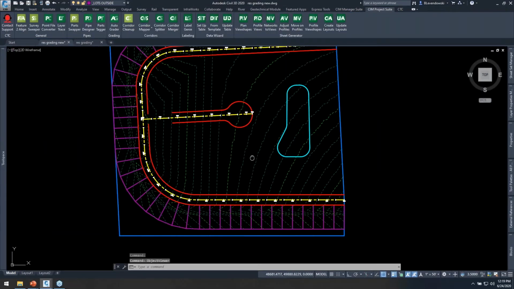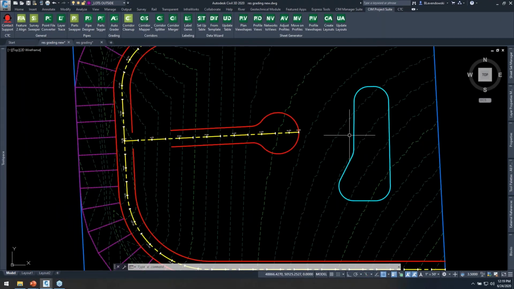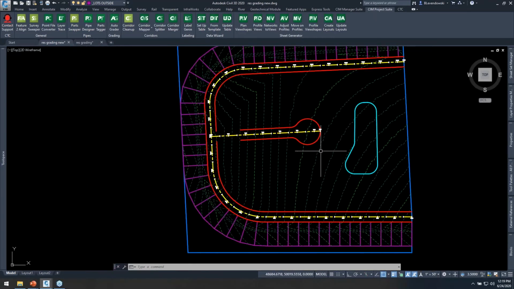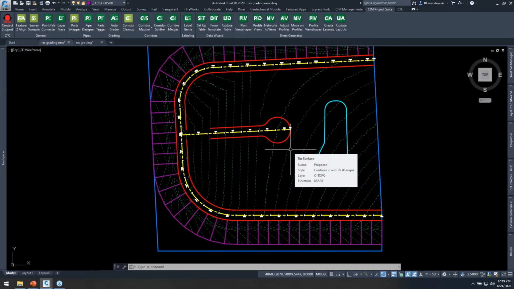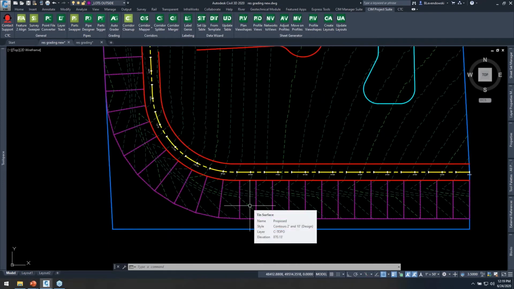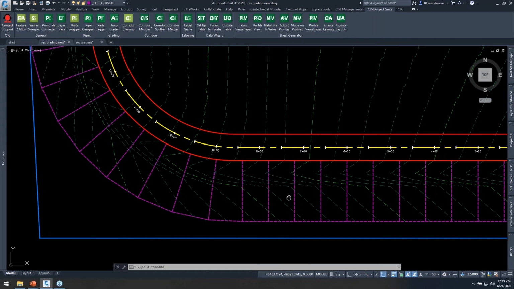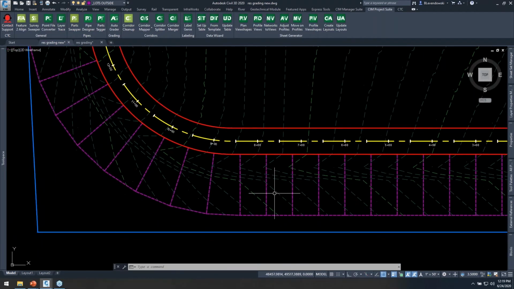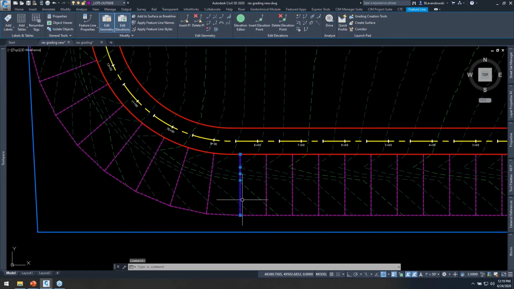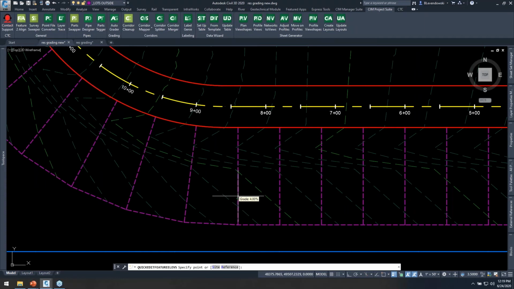Okay, so on and so forth. I can grade out the inside, the outside. I can do some pond grading with the parallel feature here. How you use this will really depend on your site, and there's a lot of flexibility to it. And the other thing to point out here is that you're not tied down. AutoGrader isn't necessarily going to do 100% of your grading to the very end, right? But if we can automate the vast majority of it, and then any tweaks that you might want to do manually on your own, it's simple enough because why? These are just basic feature lines. You can edit them after the fact.